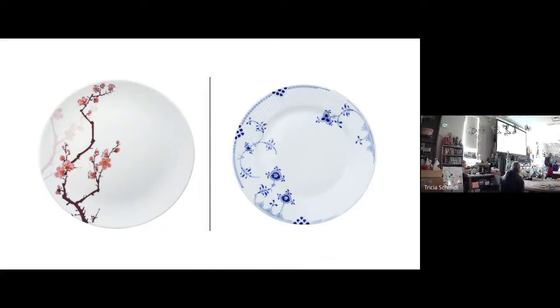Here you can see cherry blossoms that are really balanced on one side, with no design on the other side to counterbalance it. The artist figured the food is going to go on the other side, so once there's food on that plate, the food counterbalances the design. On the other one with blue flowers, they did counterbalance it a little bit — there's a strong design on the left and then a little design on the right. If you want to play around with asymmetrical balance, that's a fun thing to do.